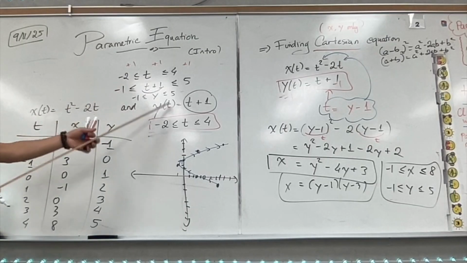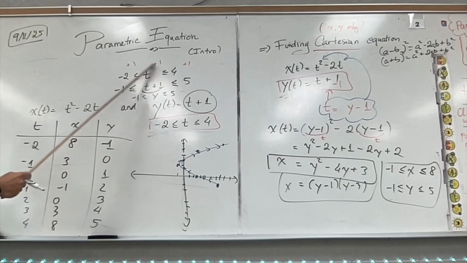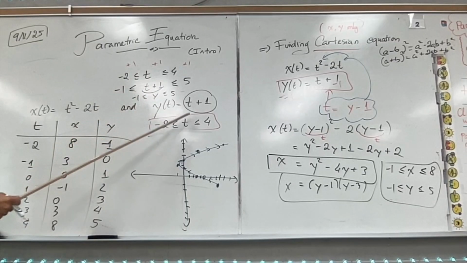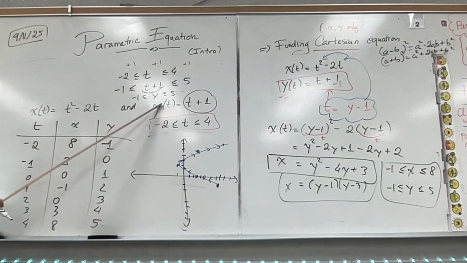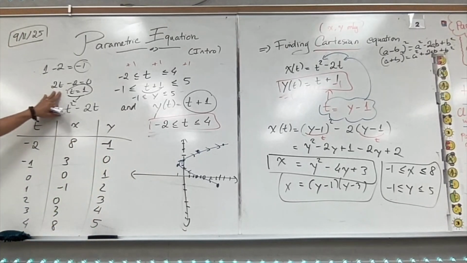Add 1 for y because y equals t plus 1. So I'm gonna add a star on t. I add 1, so that it looks like the y now. Basically you find the minimum value of this. Find the minimum value of this. Now you have deja vu. I've seen that before.